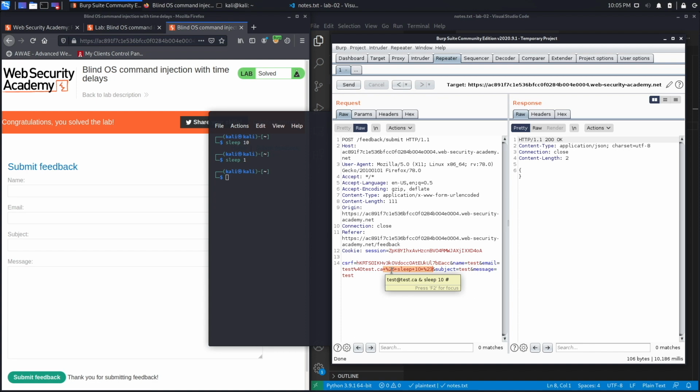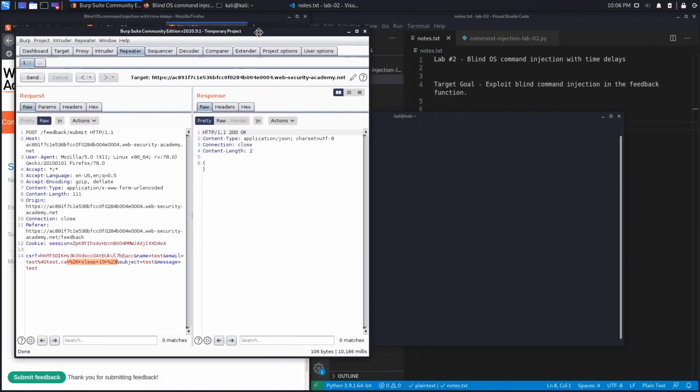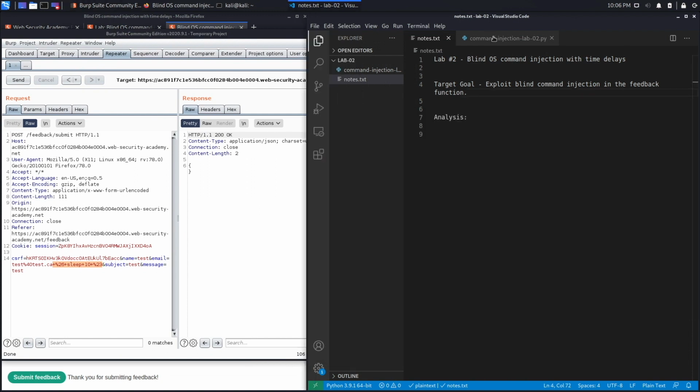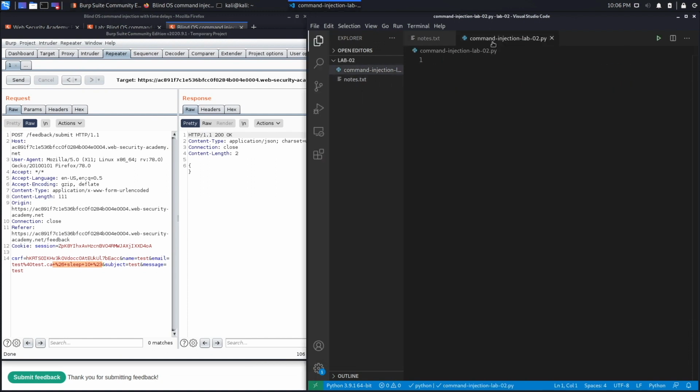But for now, the next thing that we're going to do is script the exploit. And again, the reason we do that, if you're new to this channel, is because I'm a strong believer that in order for you to be a great pen tester, you need to learn how to code, not full-on coding, but just scripting so that you could write your own automated tools. And that's what we're doing in these videos.